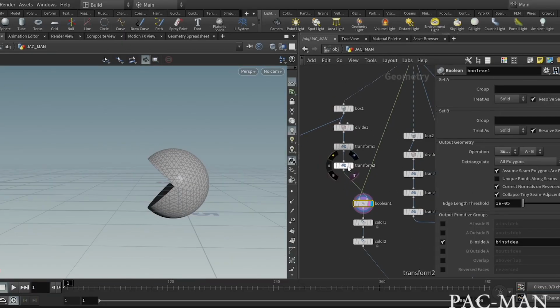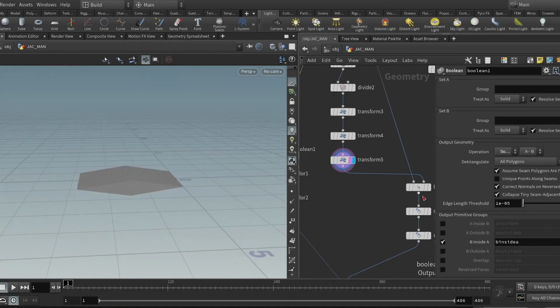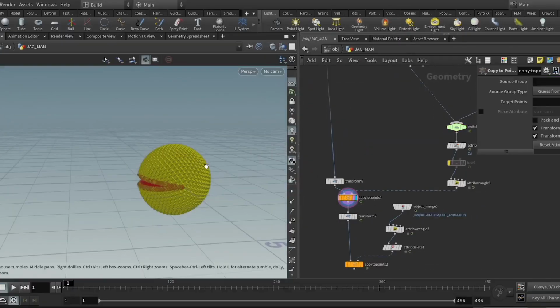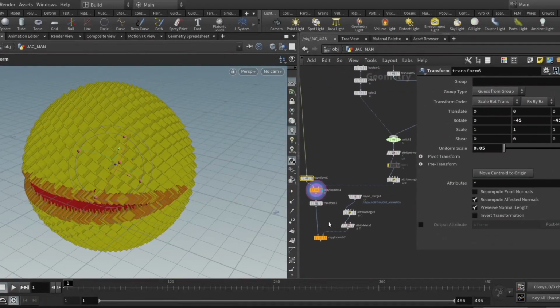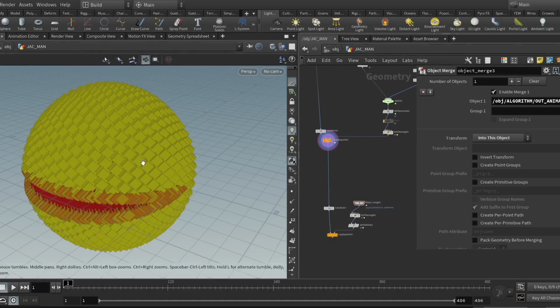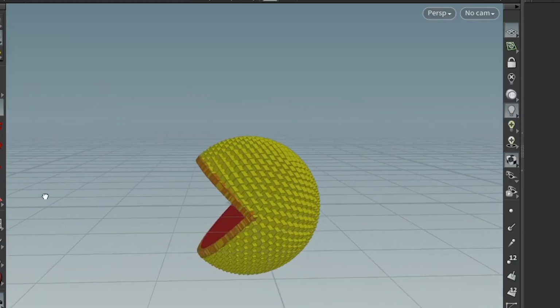So for the Pac-Man model, I am simply preparing these two models with a Boolean operation, which I can switch using this simple sign expression so that it gives the classic illusion of mouth opening and closing. I can now instance points over the geometry on a random orientation to give it a voxelized representation. Yes, the classic pixel look. Now to the level generator.